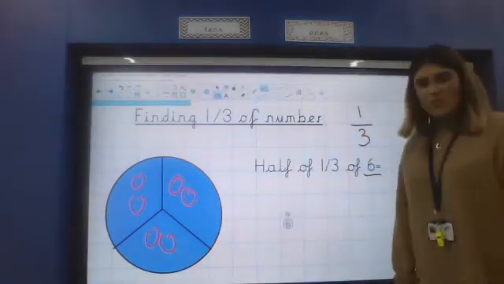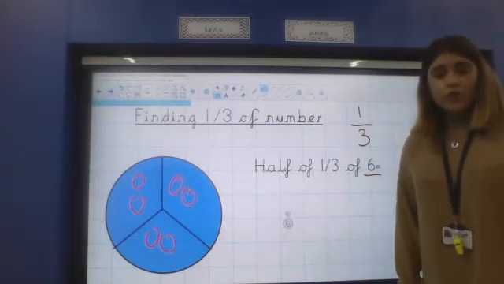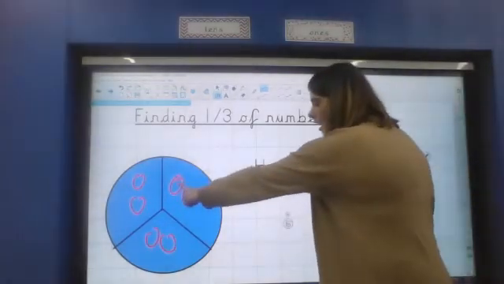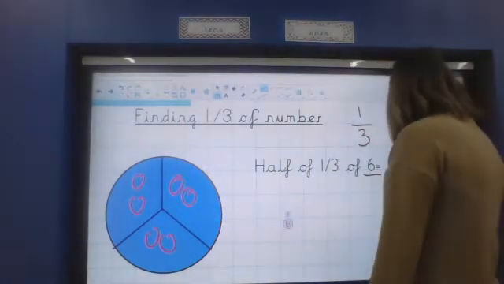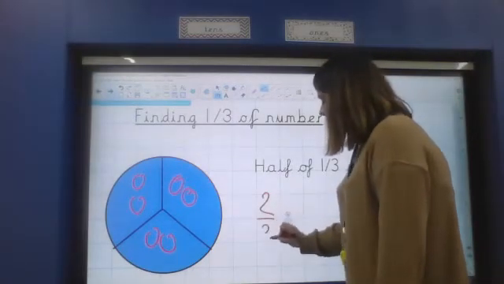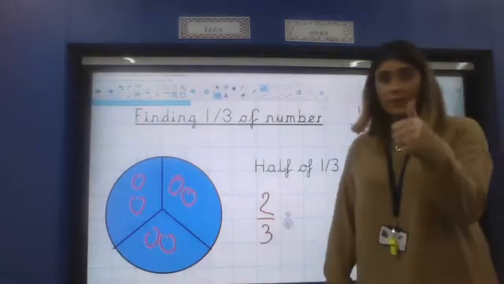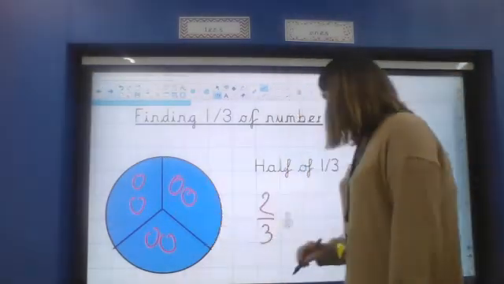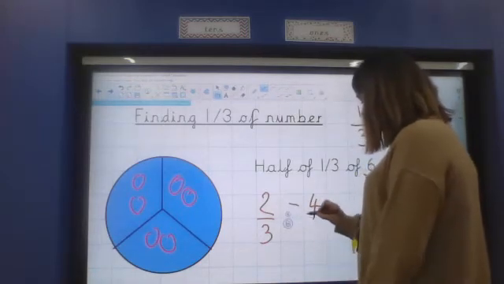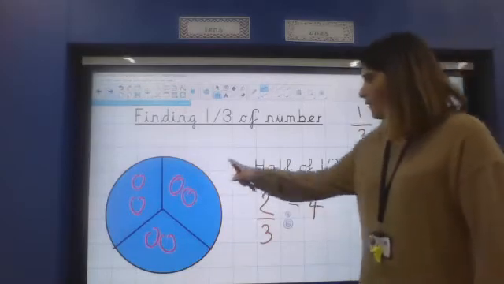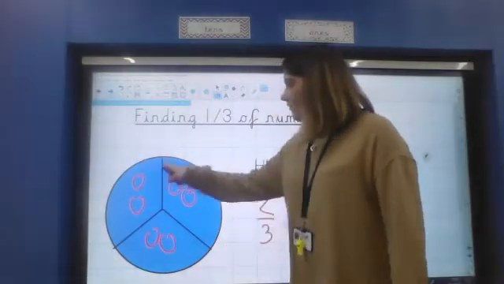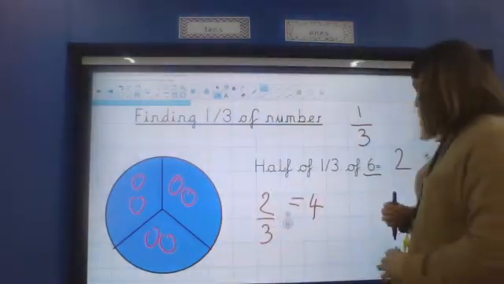So how many have I got in 1 part? If you've drawn it on your whiteboard, count how many you've got in 1 part. So in 1 part, in 1/3, I've got 2. What about 2/3 then? How many are in 2 parts? I'm counting 2s, this will really help. 2, 4. And if I wanted to count 3/3, which would be the whole, then I would have back to my original number 6. Because if I have 3 parts, 3 out of 3, that's the whole number.